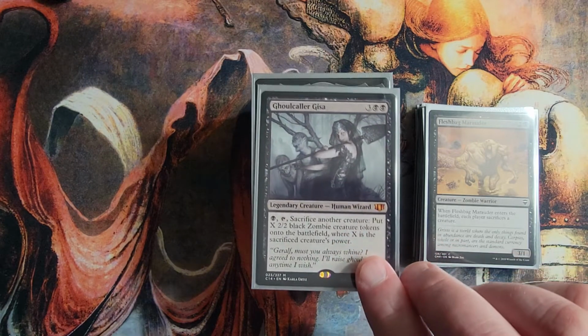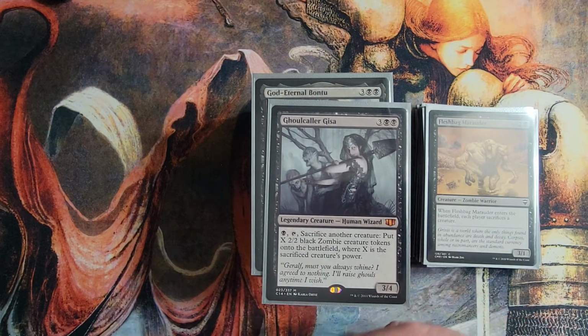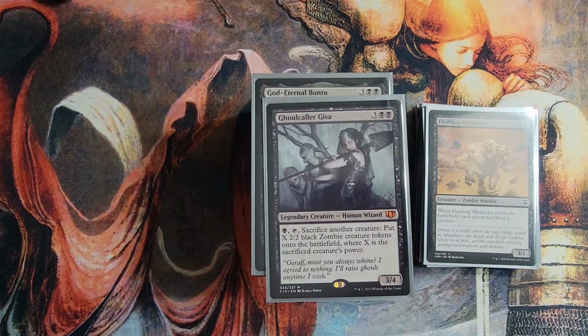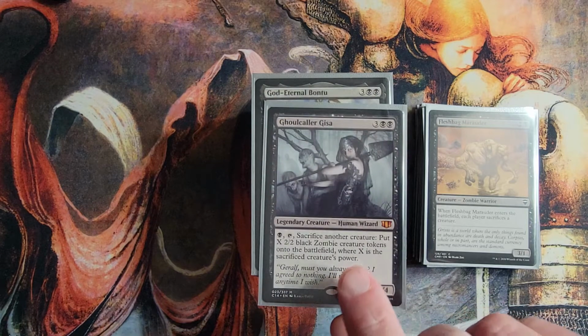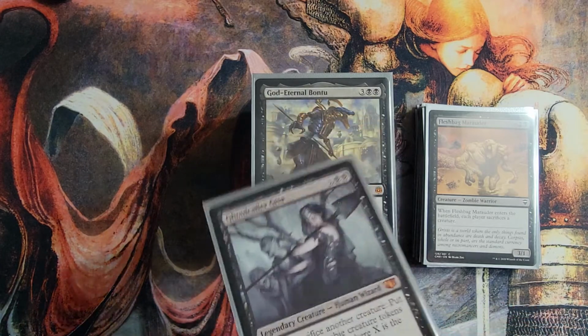But she does have a sacrifice ability for black and tap, and you can put X 2/2 black Zombie creature tokens onto the battlefield, where X is the sacrificed creature's power. Super strong. So if you've got a big nasty creature like Grave Titan or something along those lines, you can make tons of zombies off of it. Recur the Grave Titan, make more. You see where this is going.